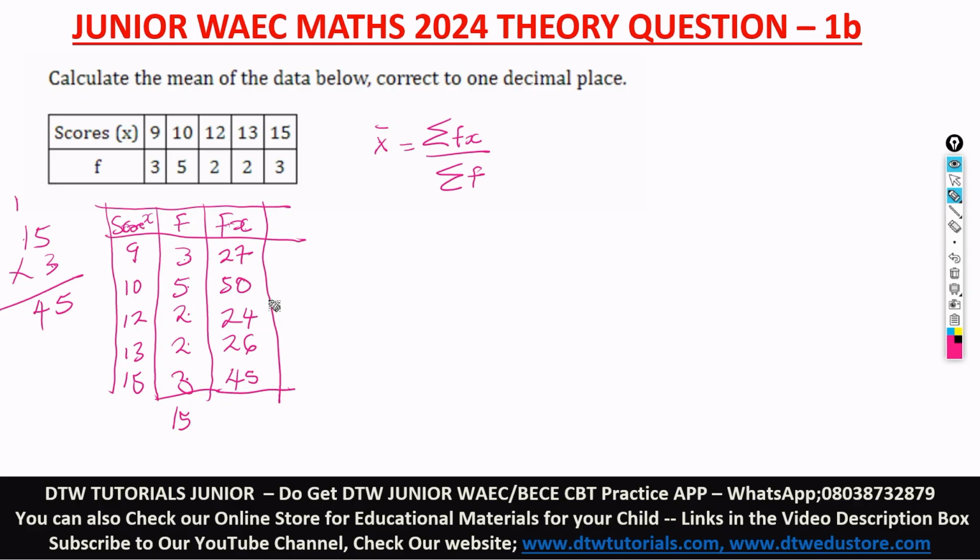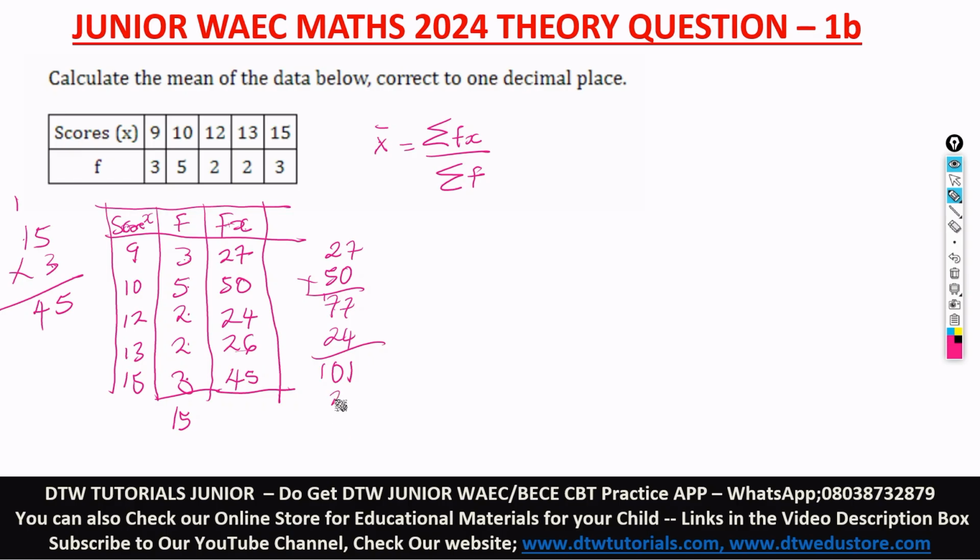Okay, we can break it if you want it easy for you, if you don't have a calculator. So we have 27 plus 50. Let's add this up first. We have 7 and 7, 77. Add 24, which is the next. We're doing addition. Okay, 7 plus 4 will give us 11. Drop, will it give us 11? Yes, it will give us 11. Carry 1. 1 plus 7 will give us 8, and 8 plus 2 will give us 10.